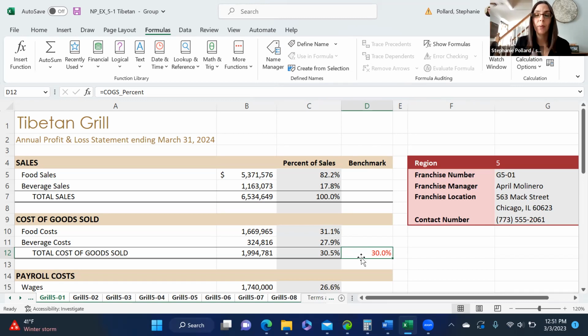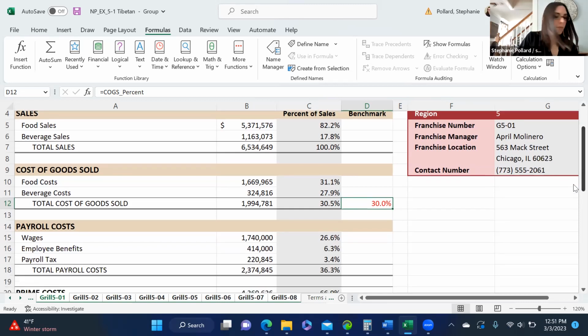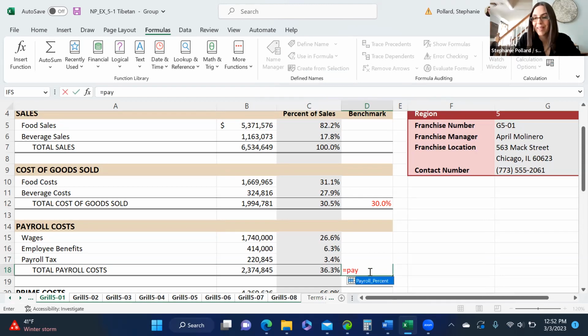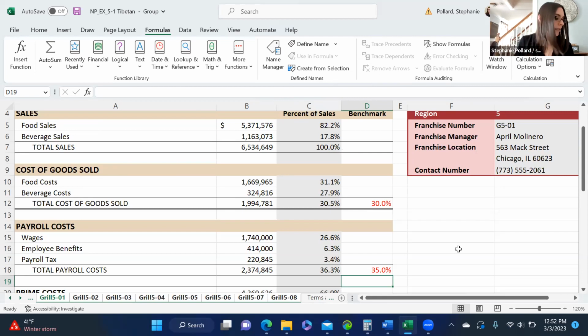And again, it's helpful particularly when we're trying to present to somebody else or share our data with somebody who wouldn't understand what all the cell references are as easily as we would. So that's one thing you can do there. You can start to use those names in the formula, and we can do that for others too. I won't do all of them, but your book suggests that in D18, we do the payroll percent. So again, if I know the names, I can start typing it in, and if it's already been named, I can just use payroll percent. And again, it will transfer right in as well. So that's a nice little feature here.